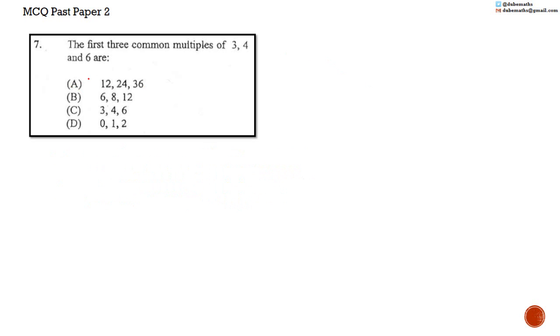Alternatively, the LCM of 3, 4, and 6 is 12. So LCM of 3, 4, and 6 start with 2. 2 cannot go into 3 exactly, so we put back the 3. 2 into 4, 2. 2 into 6, 3. We use 2 again. 2 cannot go into 3 exactly. 2 into 2 is 1. 2 into 3 cannot go exactly, put back the 3. Then we use 3. 3 into 3 is 1. 3 into 1, 1. 3 into 3, 1. 2 multiplied by 2 is 4. 4 multiplied by 3 equals 12.